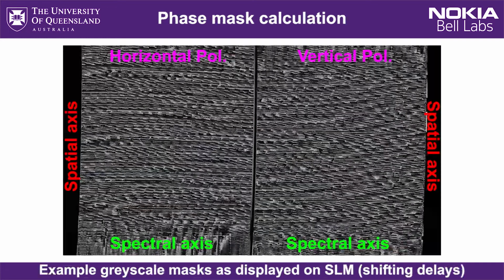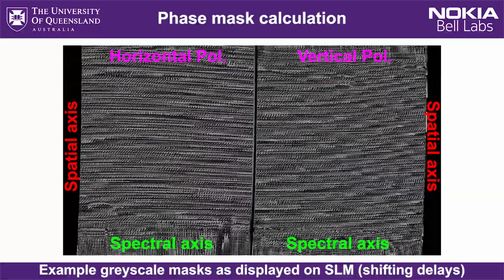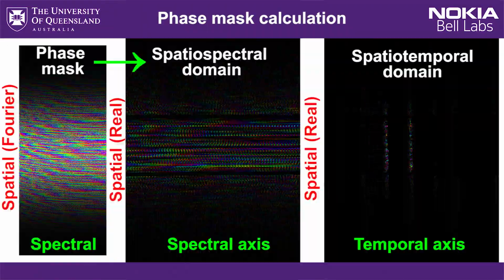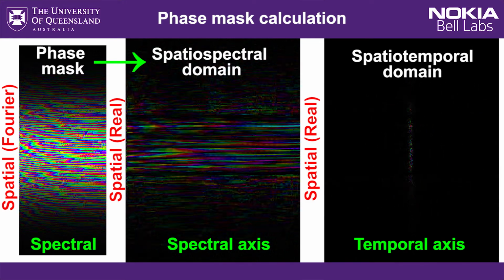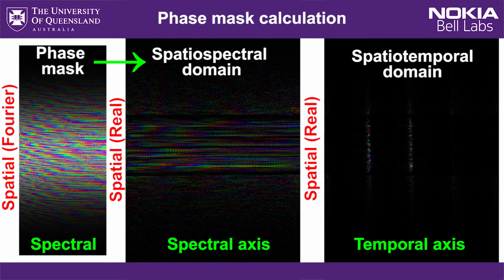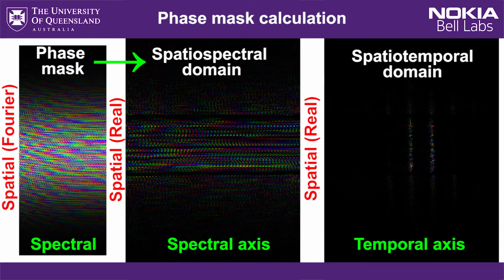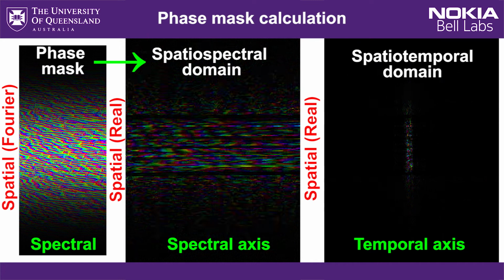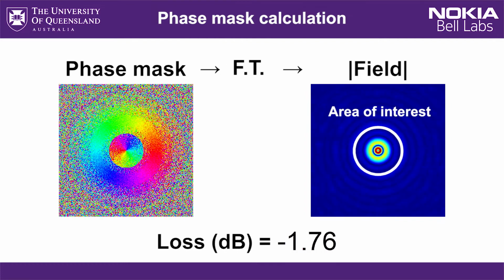I won't go into the calculation of the masks in too much detail. There's nothing particularly special about it. It's just a Gerchberg-Saxton type algorithm with a single phase mask. It tries to generate the correct amplitude and phase for each spot in the 1D array of the MPLC input at the correct delays. And it employs a don't care dump region to ensure the correct amplitude and phase in the area of interest, the spot array, at the expense of discarding some light elsewhere. This mask calculation procedure isn't specific to this device, it's just a general problem of trying to generate a desired complex field with a single phase mask.